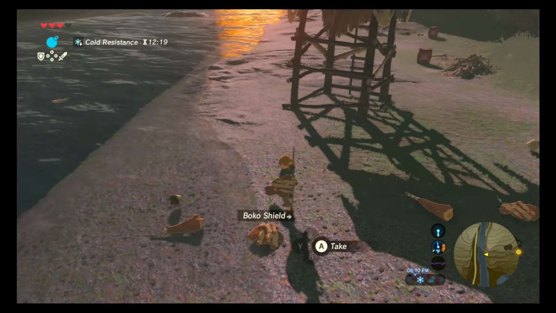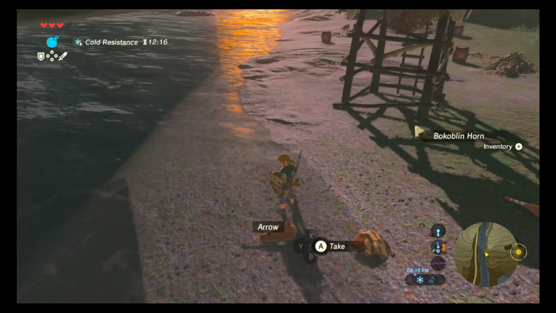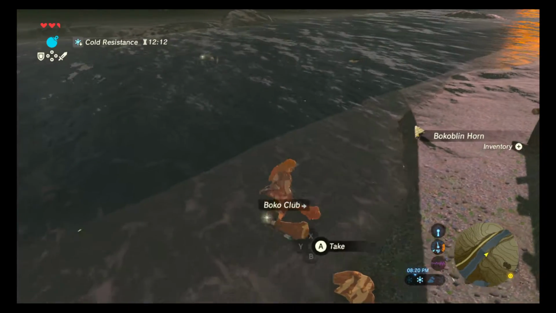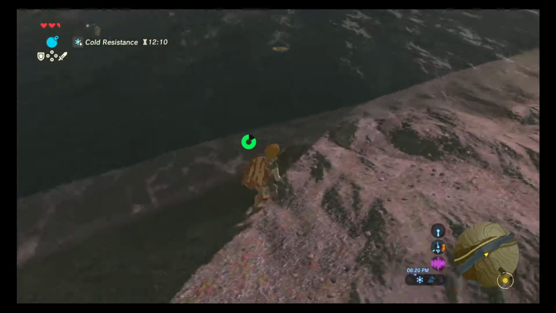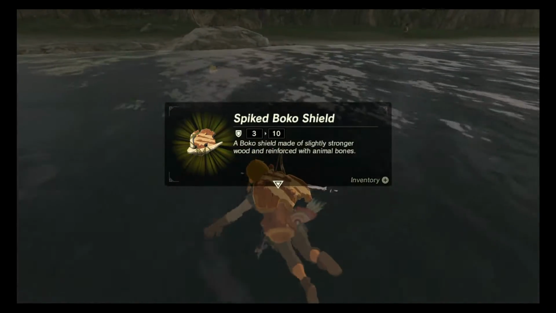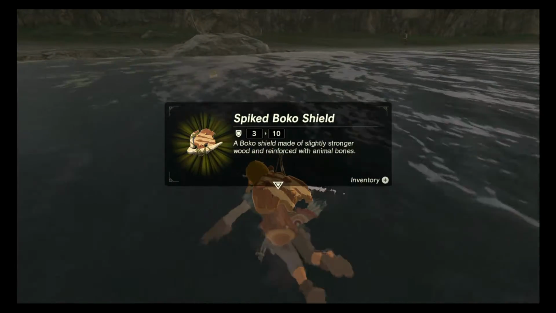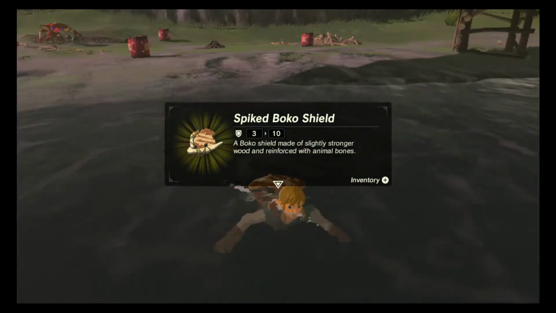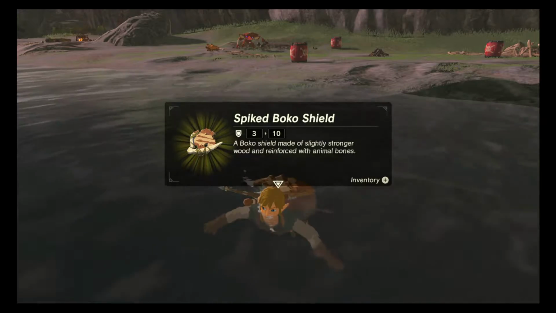And we'll go over that in a little bit. Bokoblin horn. There seems to be a lot of things they dropped, but they all fell in the river. Spiked Boko Shield. It has a defense of 10. A Boko Shield made of slightly stronger wood and reinforced with animal bones.